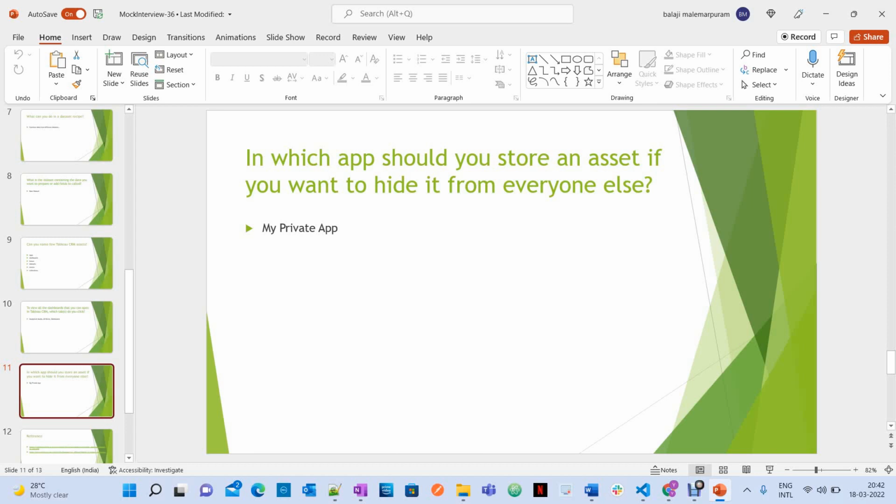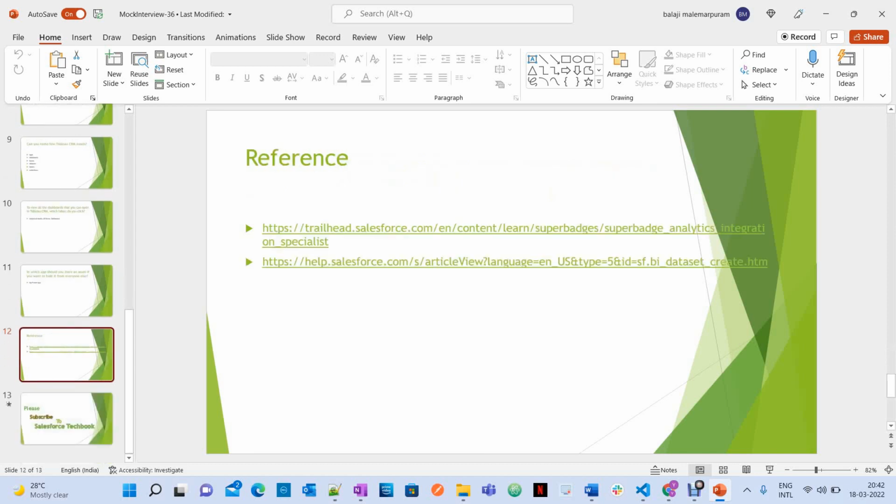You only can access this dashboard. But when you add this dashboard to other apps, it can be shared. You have that option to share also. So when you want to hide something which should not be accessible to anyone other than you, then you have to go with My Private App. These are all the references you have. You can go through them for more information.